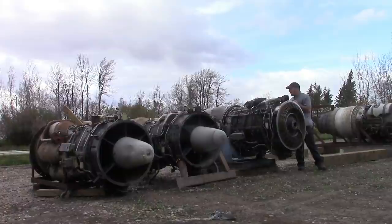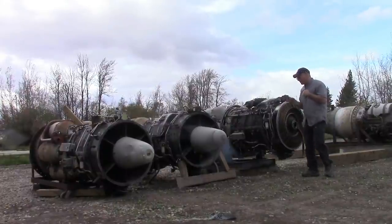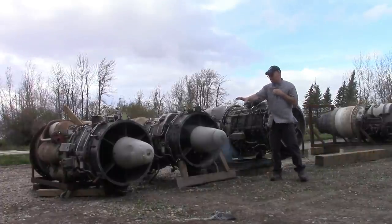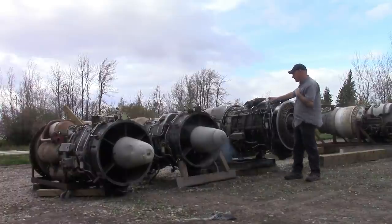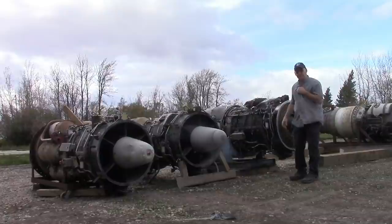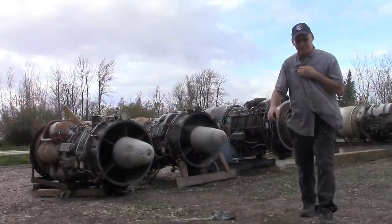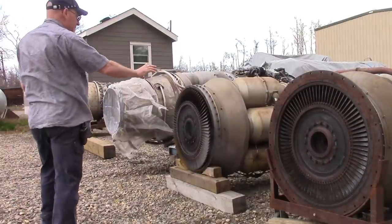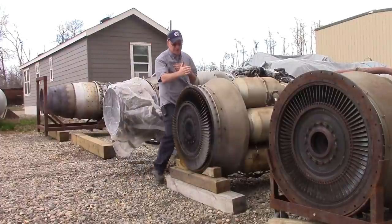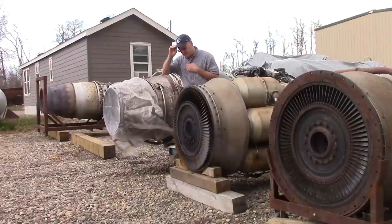Sorry about the wind noise - it's a very windy day, I think a storm's coming. The boys have been rearranging the storage yard, and this is a very rare opportunity. We have an Arenda - I think it's a Type 9 - an Arenda aircraft turbojet, and two Arenda gas generators for use with power turbines. We're going around the back to look at the difference in how they're arranged. There's no exhaust nozzle on these two industrial ones. Pay attention to the external equipment - how much there is on the turbojet and how little on the industrial engine.